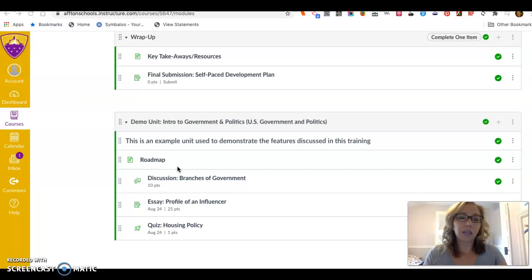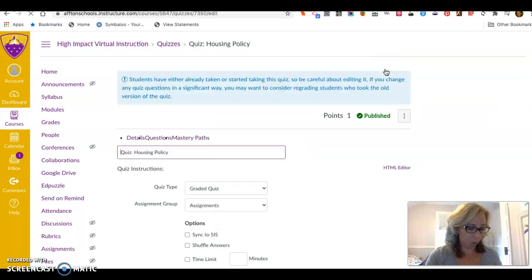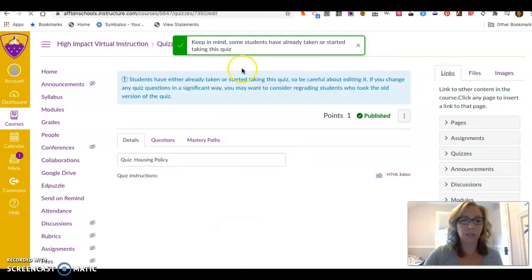But as far as the quizzes go and the polling goes, what you can do is set up a poll at the very beginning of class, just trying to understand what it is that they're interested in. What do they want to learn? What are the areas that they're most excited about? And that's really just in the quiz section here. So I'll just take my quiz again, kind of as an example. And let's see, if I go into edit, I just want to show you those polling or question types so that you can see that.